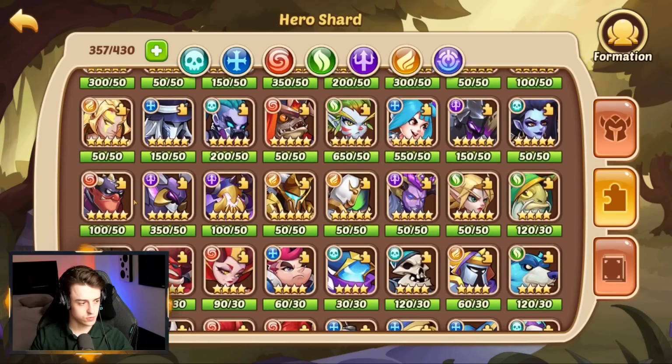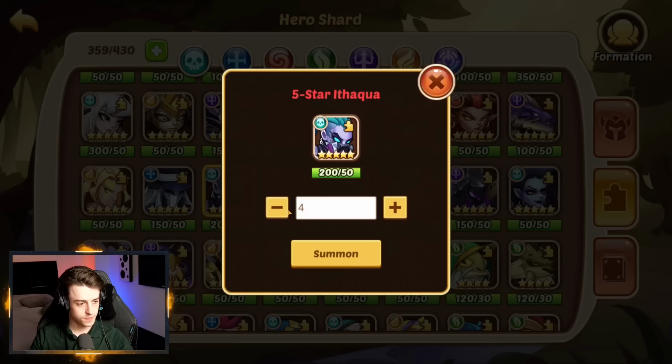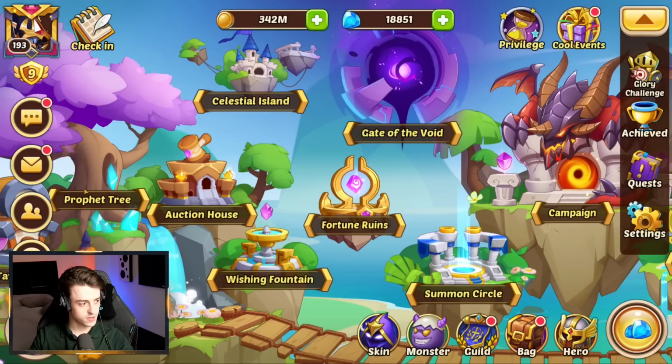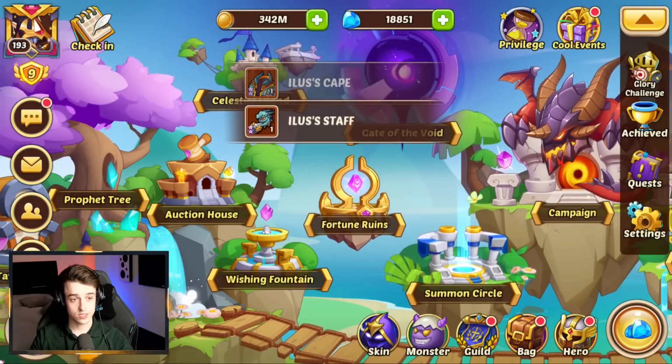So we'll pull out the 2 Cruces that I saw. And then we'll pull out 1 copy of Ithaca. And that should be just fine. So there you go. That's the event completed. We're going to get additional rewards here, and it's going to give us additional lollipops.